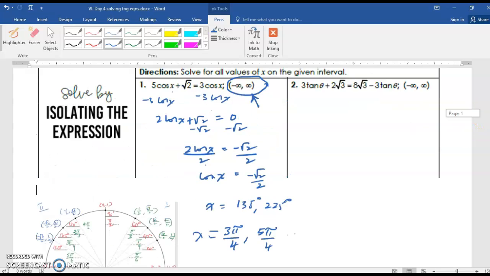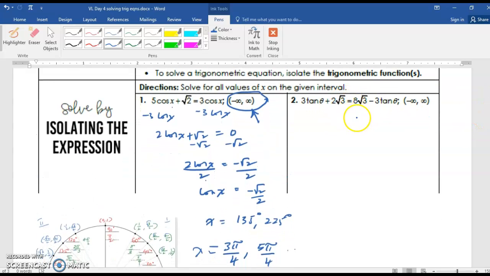But not all times will you see negative infinity to infinity. You will see that here in tan also, but that's fine. So quickly, the same kind of thing. I would not solve this completely because I can only make 15-minute videos at this time. So I'm going to just give you a hint and leave it to you. So this becomes 6 tan theta, subtract this to this side and you'll get something else here, and isolate the tan. Okay, that's the idea. Eventually you have to isolate it, look at the unit circle, see where this is plausible, and then find the angles, right? So that's what you need to look at.